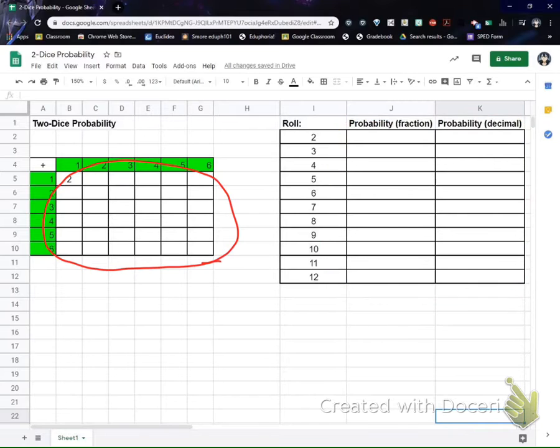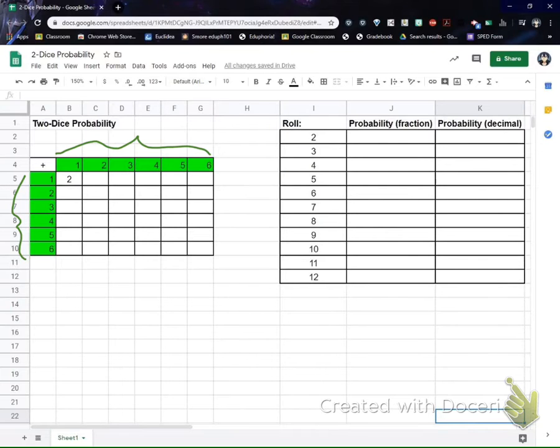And all you need to do is add a bunch of stuff and then create those fractions for our probability. So the way I've set up this table on the left with the two green lines, those are representing the outcomes that can come out of any dice being rolled. So this would be one dice over here, and this would be another dice over here. They can each roll a 1 to a 6, so it's just a standard 6-sided dice. And that means I'm adding up each of those possible things.